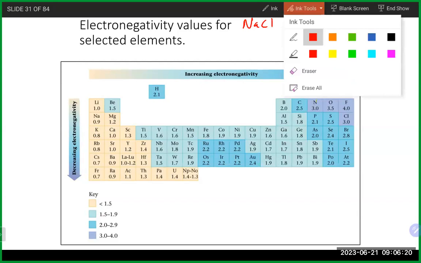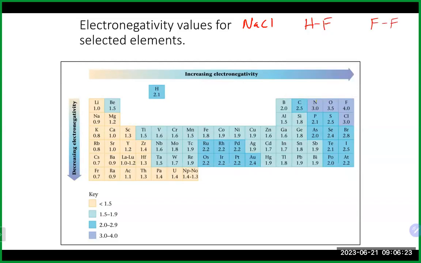If we were to use this chart to calculate whether something is going to be ionic, covalent, polar, or non-polar, if we started with our sodium, for example, if we look up sodium there on the chart, it is 0.9 is the value. Our chlorine there is 3. So if we take the difference in electronegativity here, that's going to be 3 minus 0.9. That's a lot of math. I'm going to go with 2.1. And 2.1 is above 2. And here we would know that it is ionic in this case, right? So we should get that transfer of electrons that occurs.